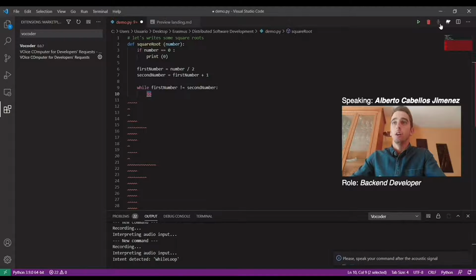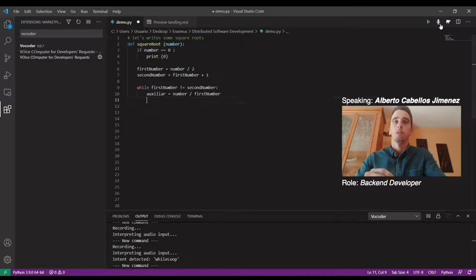Okay. Assign variable auxiliary equal to number divided by first number. Okay. Assign variable second number equal to first number.